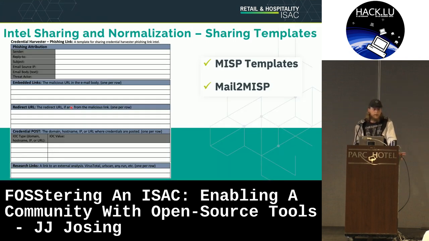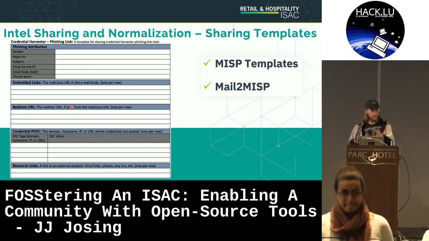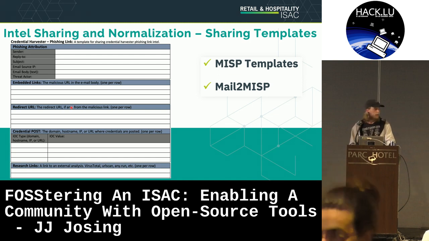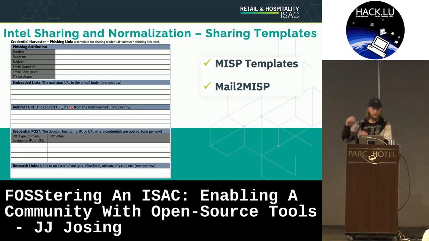We'll move on to our intel sharing and normalization. When our members were sharing on the listserv, we had a sharing template. It was basically just an HTML table that would paste into the email. This is what it looks like, and I've also converted our sharing templates to the MISP template. So if they wanted to log directly into MISP, create an event and then populate from a template, they could then choose from our templates.